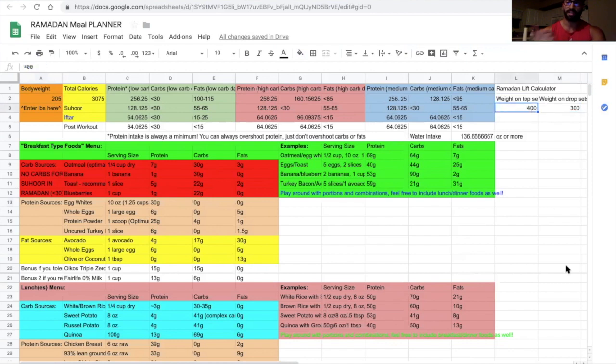So let's say I was deadlifting, and on my top set at 8, I got 455. Yeah, I'll be able to lift that much in Ramadan. But for example, 341.25. You just round that to the nearest number that you can actually load on the bar. So that'd be 340, and that's what you do, okay?